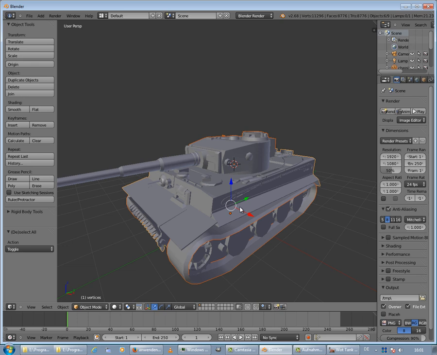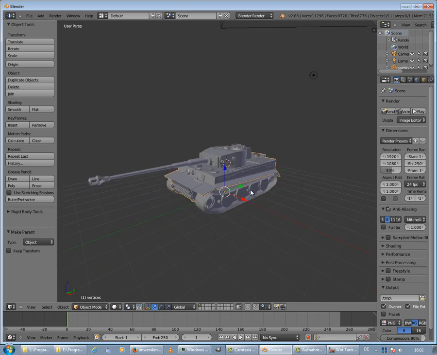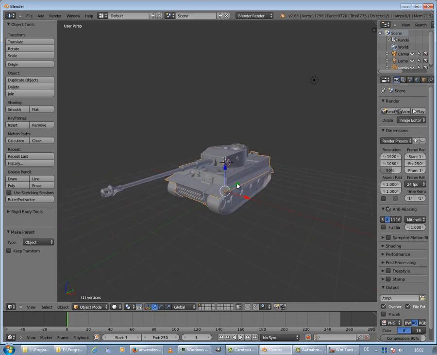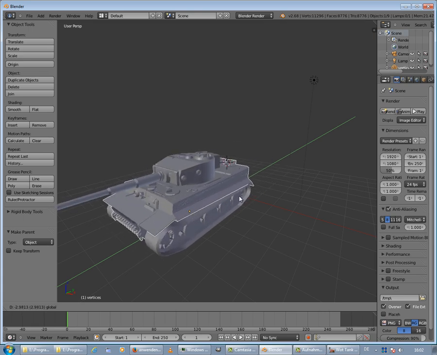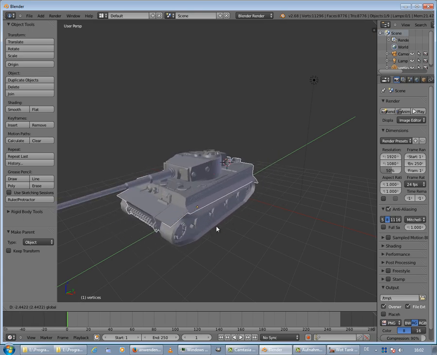Press Ctrl P, set parent to object. And now if we move this object, all the other objects will follow.